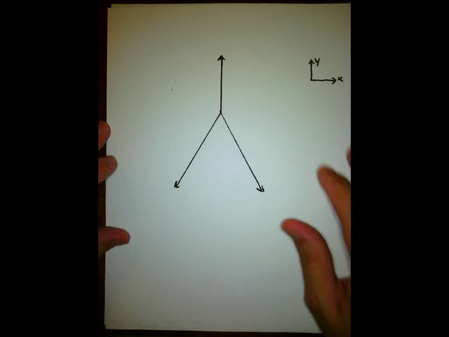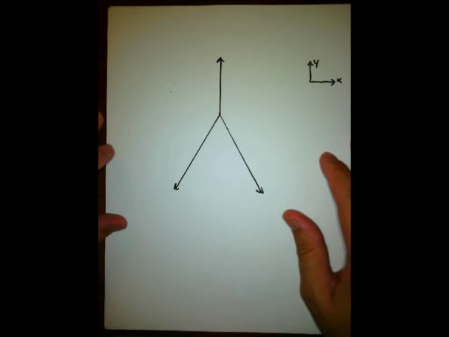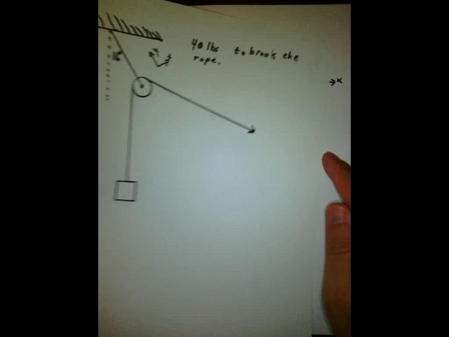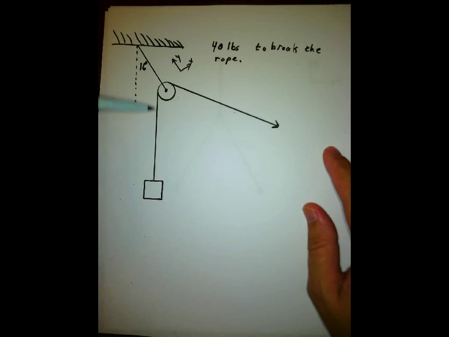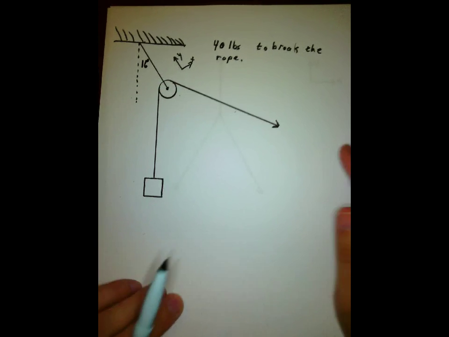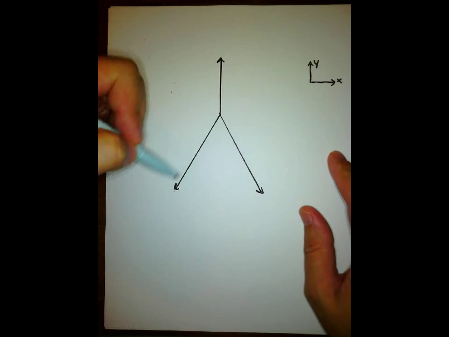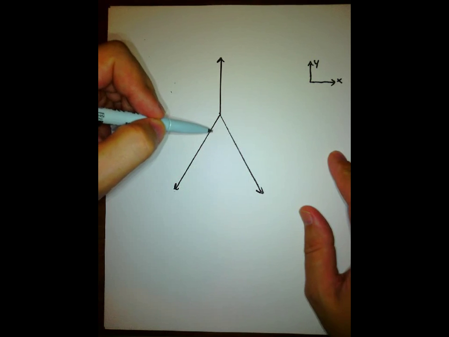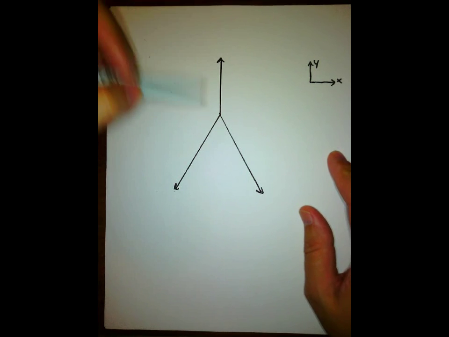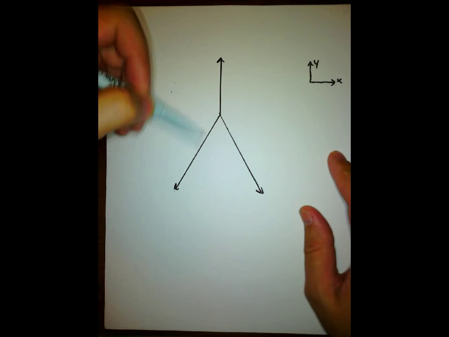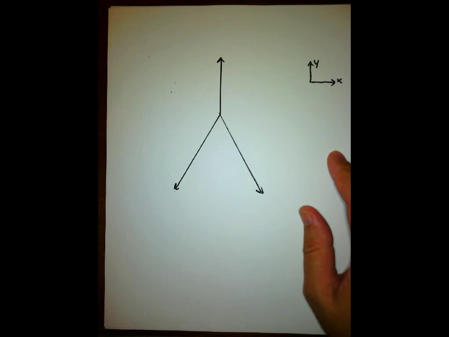Alright, so now here are the vectors representing those ropes, right? And real quick, since this is a single rope right here going over a pulley, we know already that the tension in this rope is equal to the tension in that rope. So back to our free body diagram, these are the ropes going over the pulley. The pulley would be right in here. So we know that the magnitude of this vector is equal to the magnitude of that vector.